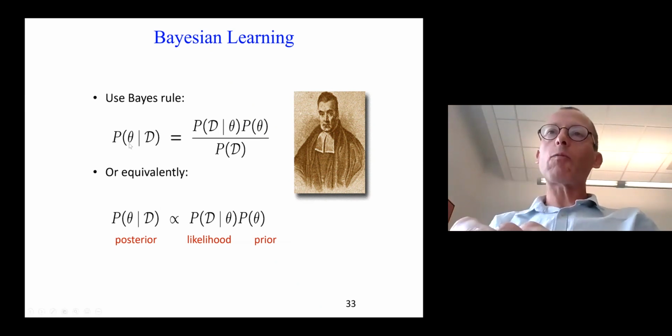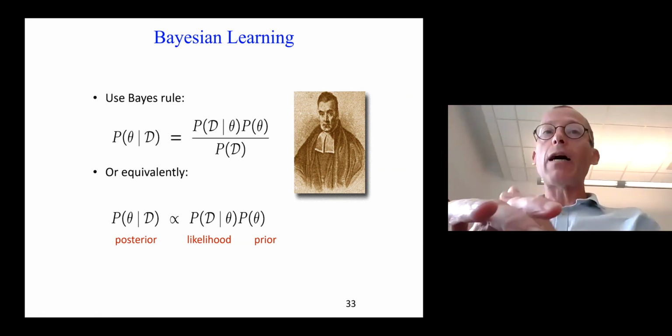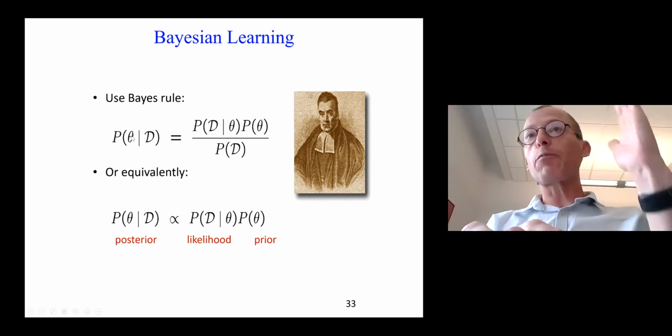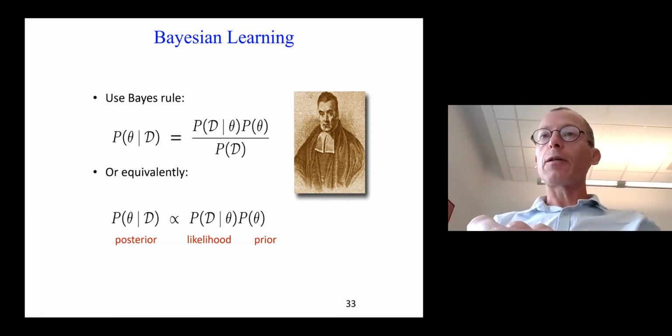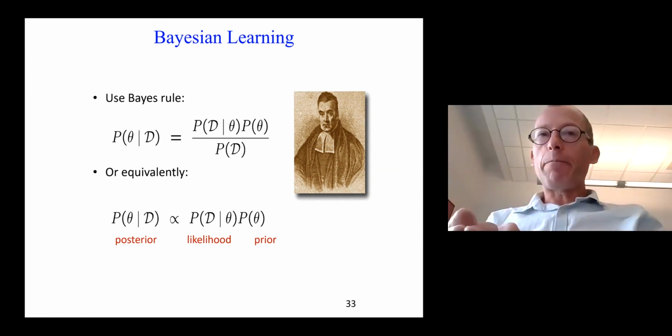But the goal is to find out what's the probability that the parameter, let's say theta, is 0.6, 0.5. Our goal is to find out the distribution over the possible values of the parameters. So in this case, the parameter can go between 0 and 1. That's the probability of heads. And we want to compute the probability of the parameters given the data. Now, how do we do it? We can use Bayes' rule. It's the probability of the data given the model times the probability of the model, in this case the prior, divided by the probability of the data. Since the probability of the data is the same under any model, the data is basically given to us.